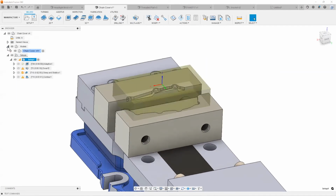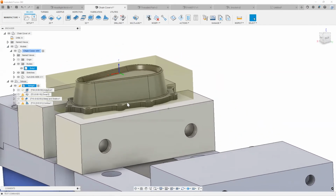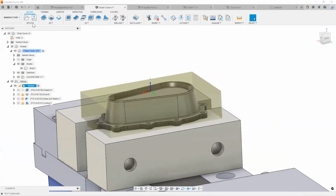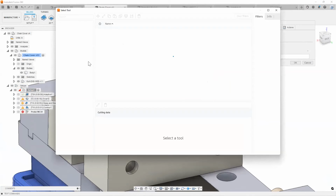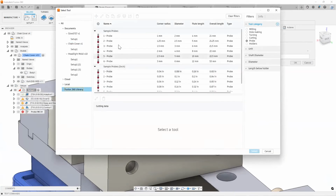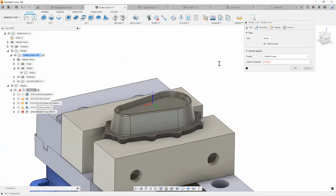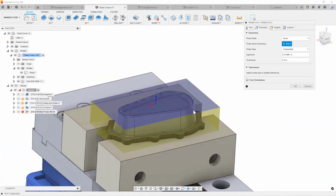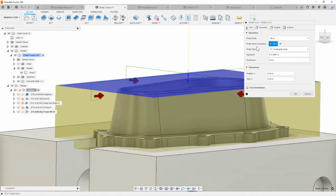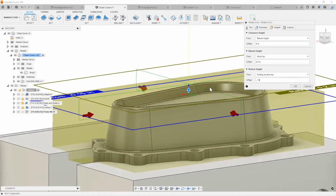What I can do is turn my body back on here so we can see it. Let's say we were setting up our part in the soft jaws for the first op. Very quickly, I can say, hey, I need to set up a probing work operation. Select my probe in here. This is 60, my sample library, select OK, right? Give it a quick little feed rate. Default it to 0. Say, hey, I want to do a stock. As you can see, I can say how deep I need that to go. For example, I'll say I need to go to about 150 or so.